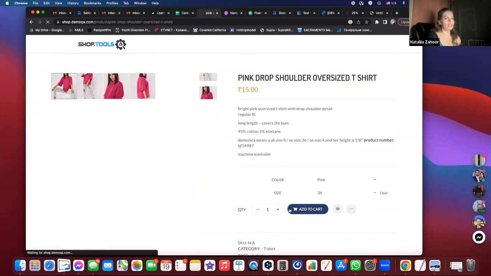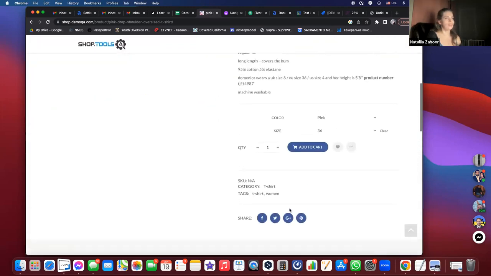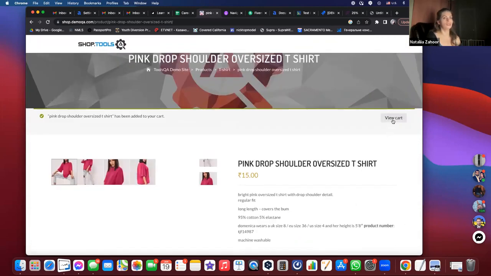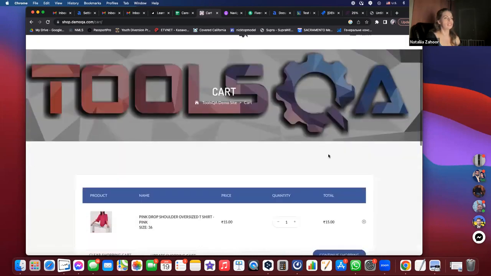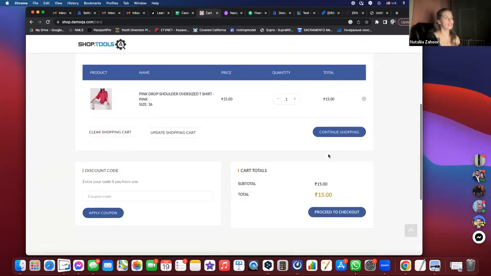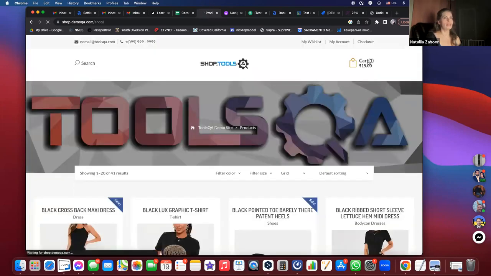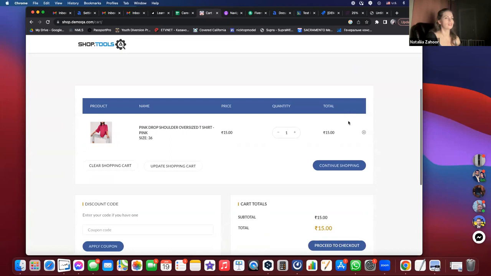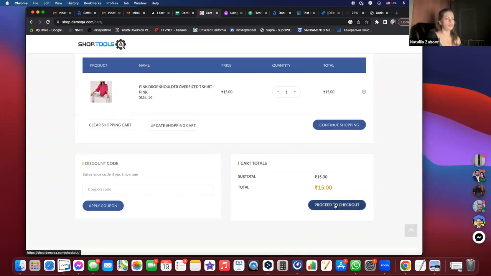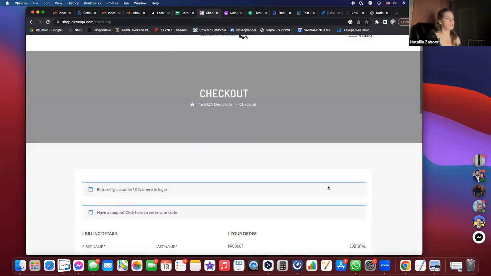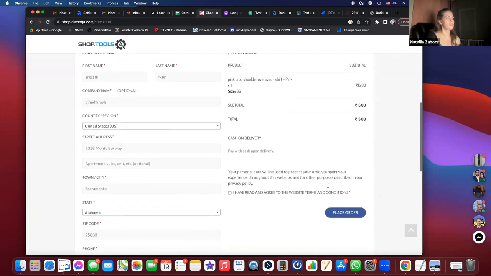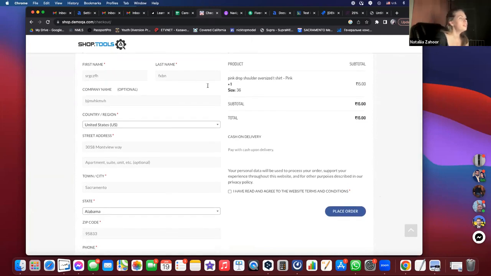And we add to cart and we proceed to view cart. Here we don't really test much because we need the screenshots. Oh no, you don't need to continue shopping. You go back to cart. And from proceed to checkout, this one, this is what you need to take a picture of. So you will pre-fill everything as it should be.